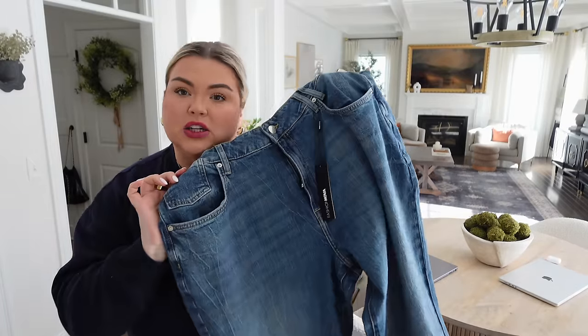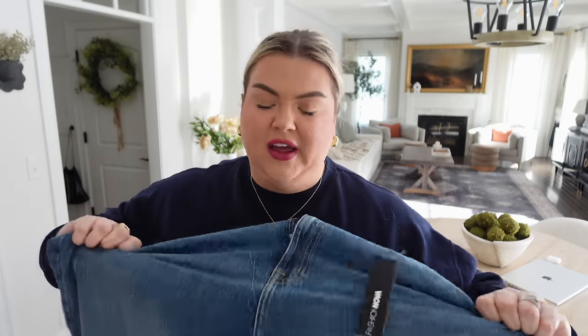Then I found a brand new pair of Fashion Nova jeans. Literally still has the tag on. I had bought a pair of Fashion Nova jeans randomly. I've showed them a couple times now, and they fit so well. They're so comfortable and stretchy, and these feel the same. The ones I got were a light wash, so I did not try these on in the store. It was really busy. I feel like that Savers, it's always busy. They're called the best ever straight leg jeans. So, whoop, they feel good.